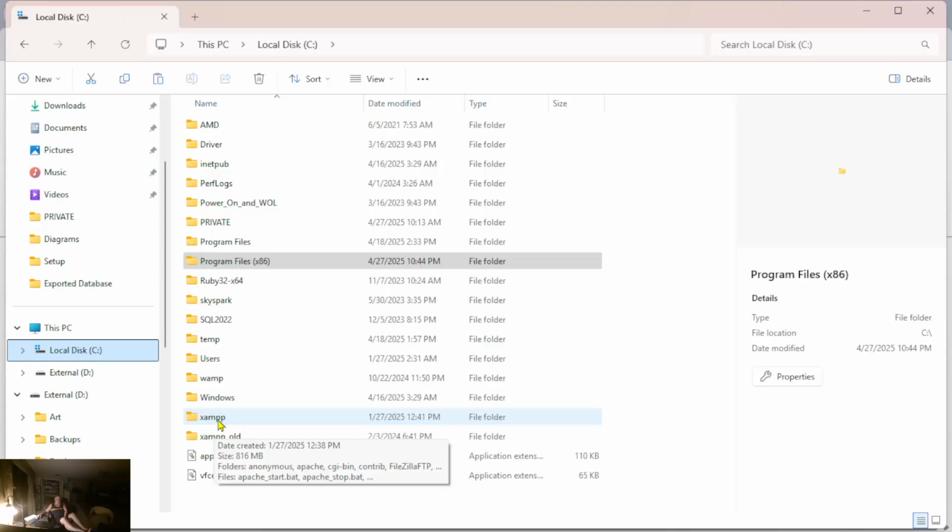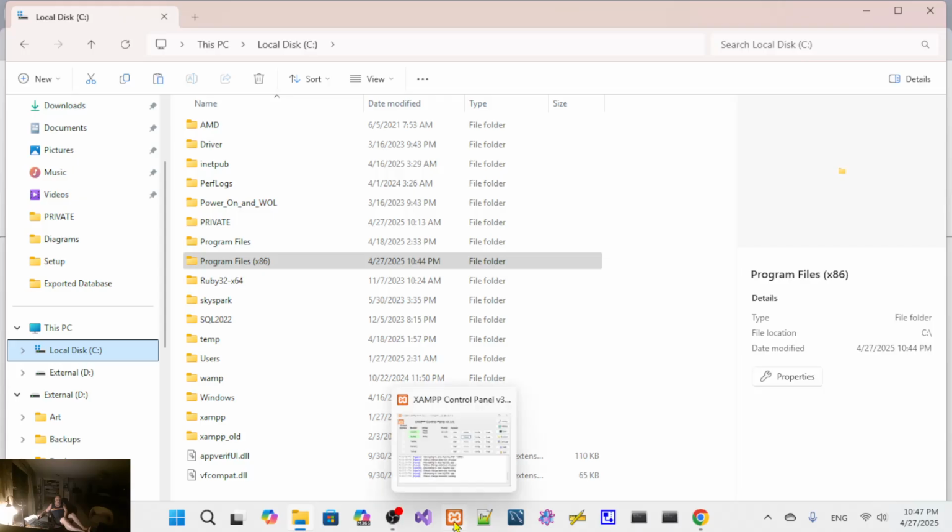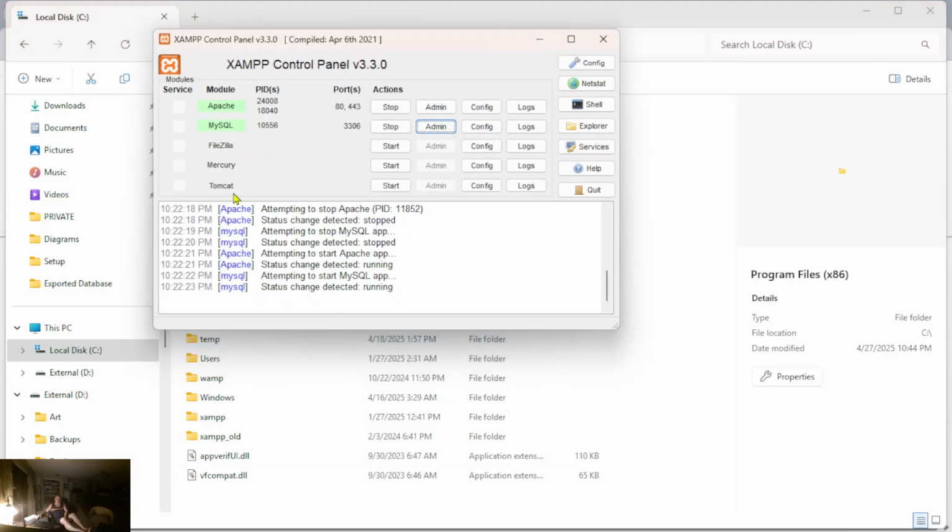And once you have that, it also provides an icon for the server. Once you select that, then you can start and stop Apache and MySQL, and that's all that's necessary. Once it's in green background and you've started it, then the server is running.